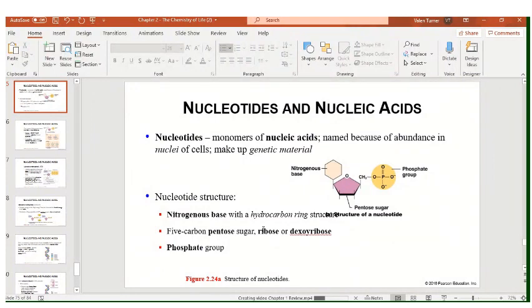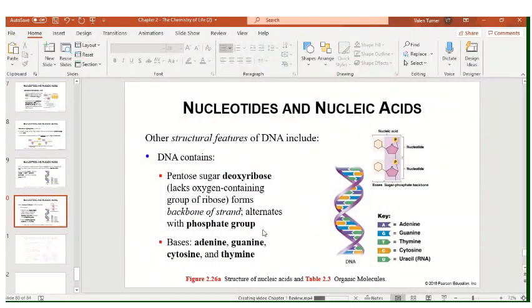So DNA uses deoxyribose as its sugar, while RNA uses ribose. And they actually tell you the name. DNA stands for deoxyribonucleic acid. It's telling you the sugar that it uses. RNA is called ribonucleic acid. For ribose, it's telling you the sugar in the name. All right, keep going.